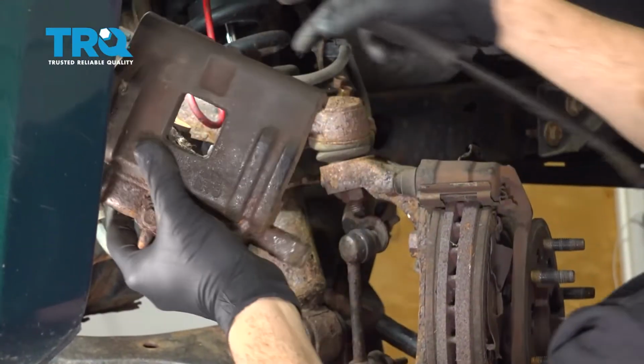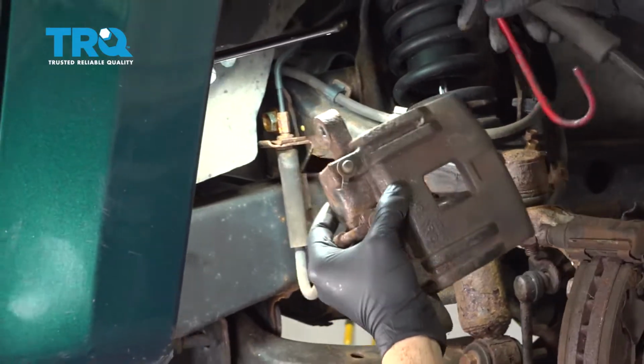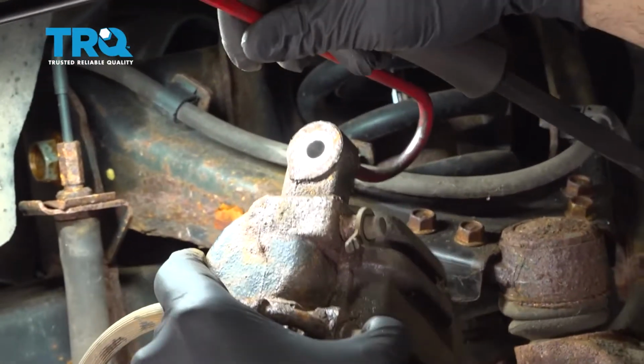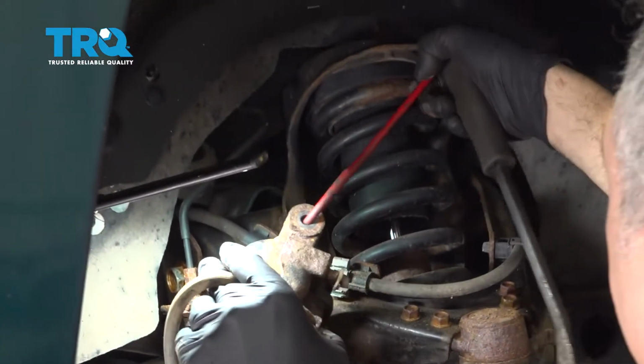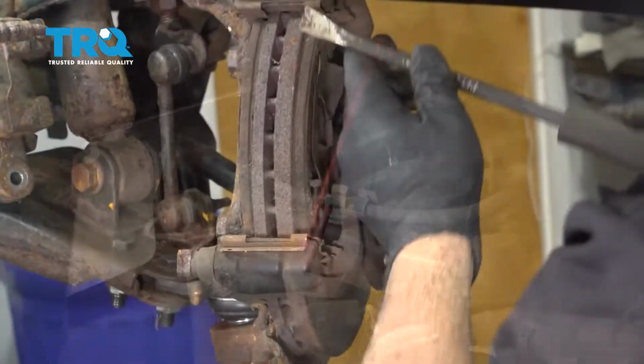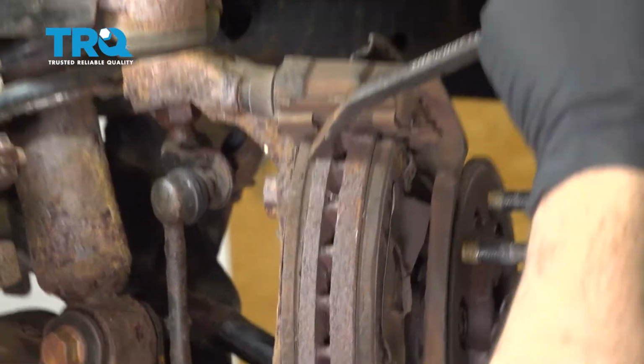Once that's loose, I'm going to go ahead and use our hanger. Going to hook that. Set that aside. I'm going to go ahead and use our mini pry bar and pop the brake pads off.